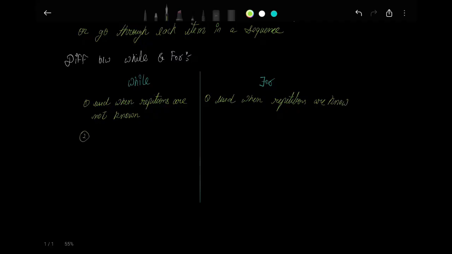While loop is controlled by a condition, while a for loop is controlled by a sequence.